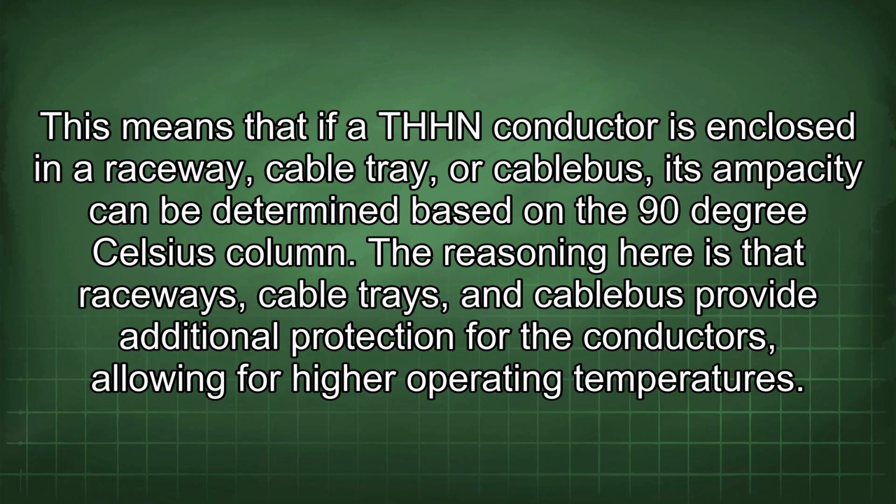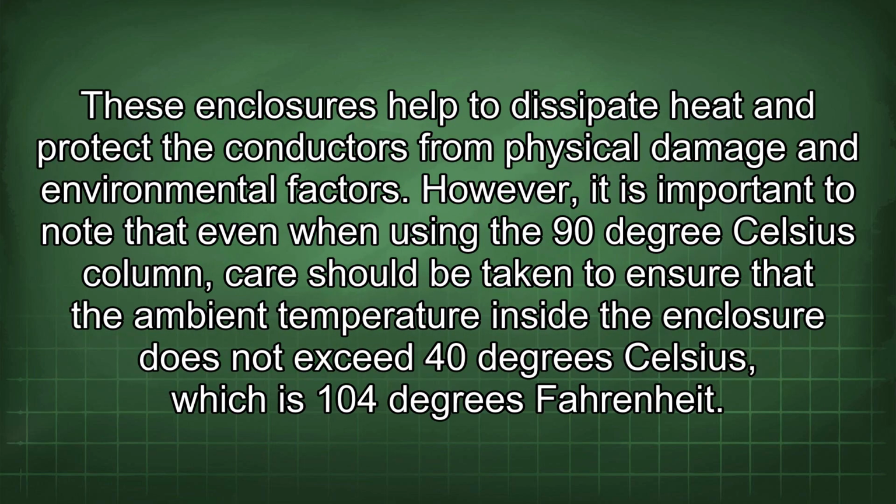The reasoning here is that raceways, cable trays, and cable bus provide additional protection for the conductors, allowing for higher operating temperatures. These enclosures help to dissipate heat and protect the conductors from physical damage and environmental factors. However, it is important to note that even when using the 90°C column, care should be taken to ensure that the ambient temperature inside the enclosure does not exceed 40°C, which is 104°F.